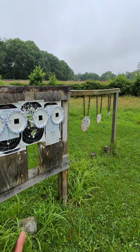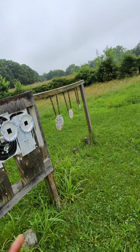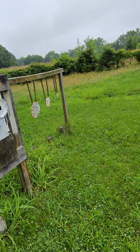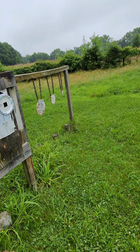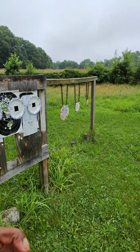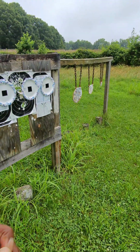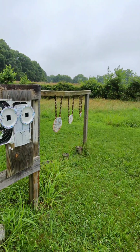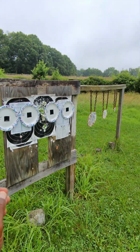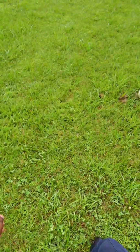There's a reason I chose the 100 yard zero. I actually fell into it accidentally. And once I researched it and shot it a whole lot more, I realized I like that zero. And not only do I like it, but there's a reason why I like it. But let me shoot these 25, 36, 50, and 100, and I'll get back to that.